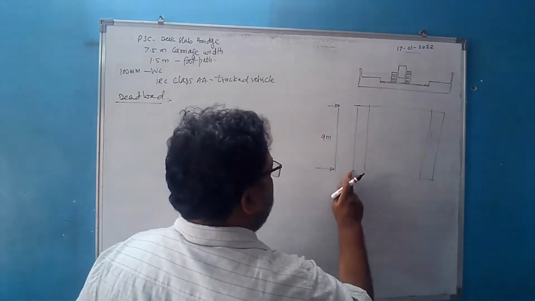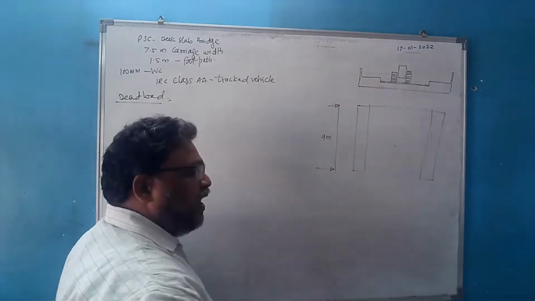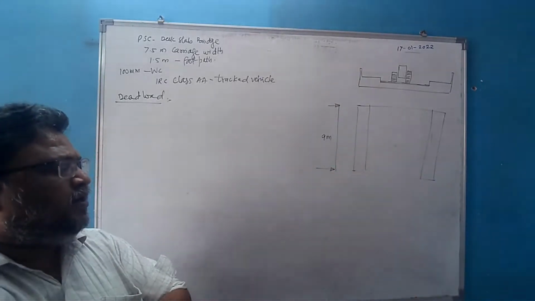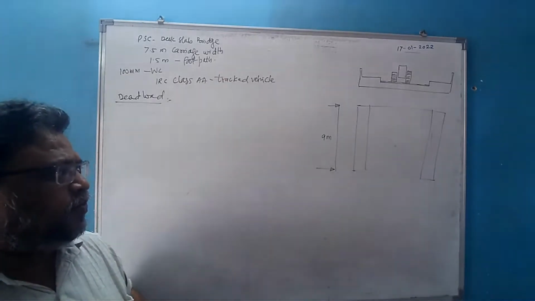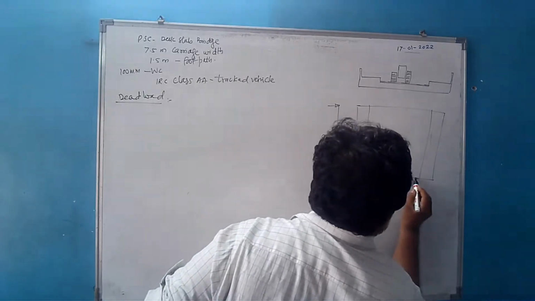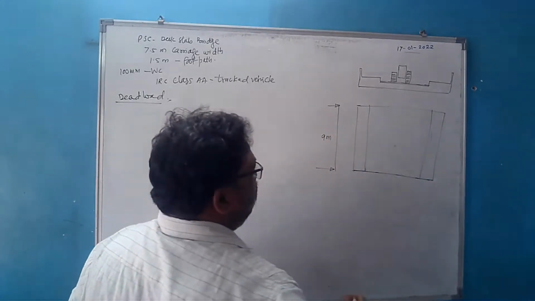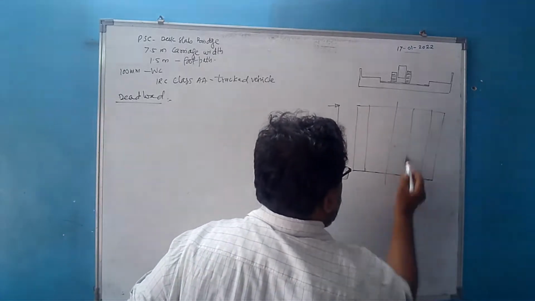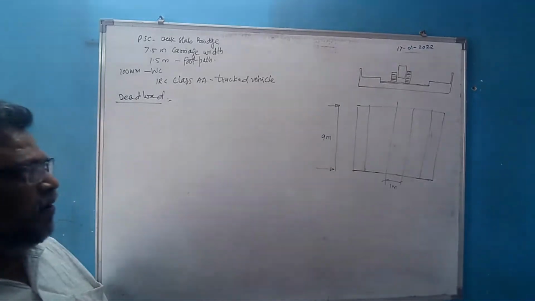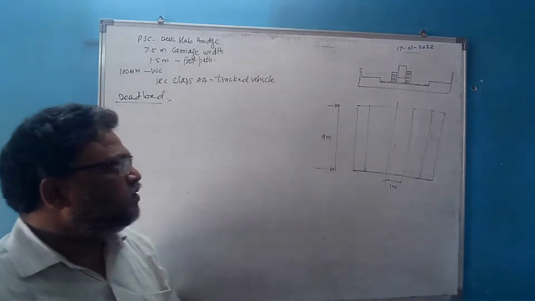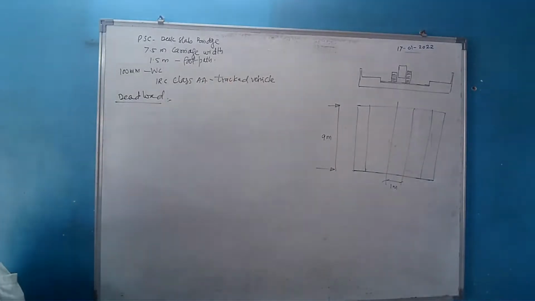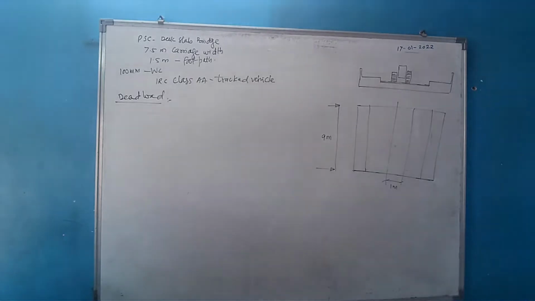If the effective span is not given, in that case the clear span and the width of support or the bearing will be given. We consider center to center of the span or center to center of the bearing as the effective span. First we had calculated the load for 1 meter wide beam because this will act as a one-way slab as it is supported at these two ends only. So there will be only one direction in which the deflection will be. So the behavior will be like a one-way slab.